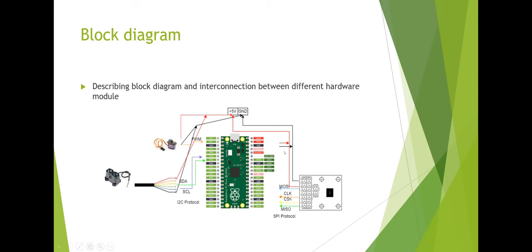Yeah, so we are using the UART communication protocol for transferring data from our Raspberry Pi Pico to a single board computer. We can use the general GPIO pins 7 and 8. For UART, we need two pins, transmitter and receiver. The transmitter of the Pi Pico can be connected to the receiver of the single board computer, like a Raspberry Pi, and the transmitter of the Pi to the receiver of the Pi Pico. We can use this UART link to communicate the distance and angle measurements, using GPIO pins 7 and 8 for this UART communication.